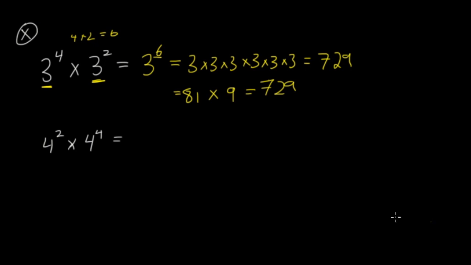It is still as easy as adding the exponents, and the condition is that the base is the same. Since it's 4 here and it's 4 here, I can simply add the exponents when I'm multiplying them. So what do I get? I get 4 to the power of 2 plus 4 equals 6. So it's 4 to the power of 6. And when I plug that into my calculator, I get a pretty big number, 4,096.